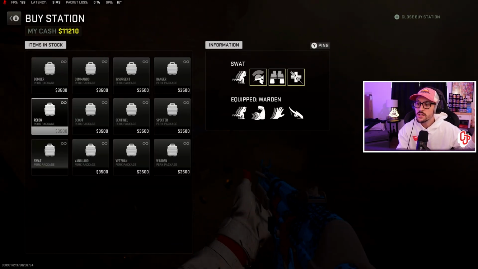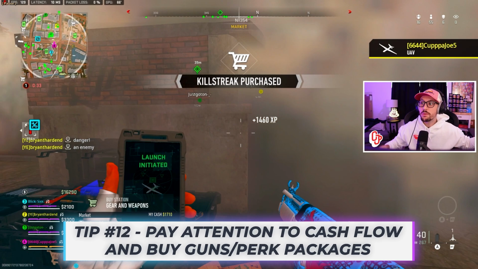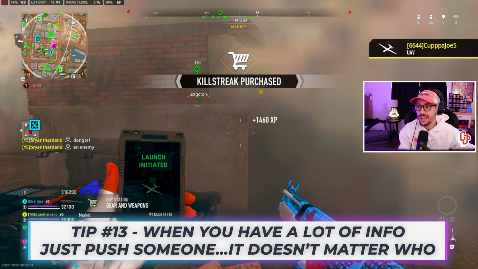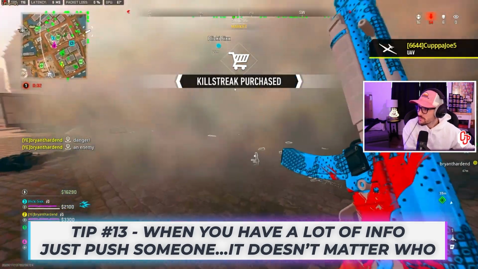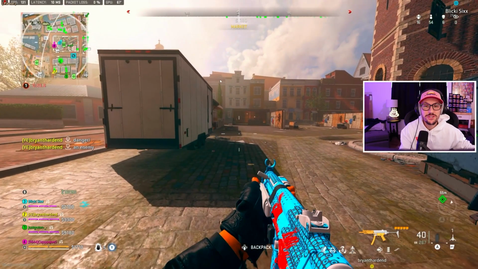So we buy guns, we buy perk package, we buy UAV. And notice there's a bunch of people around me. So 3 main clusters of people around me. We've got people here, we've got people here, and we've got people here. Who should you push in this situation? I don't care. Just push somebody. I'm going to push back this way just because that's the way I went. But if you had pushed over to this direction, that would have been totally fine, right? Just push the hot area.